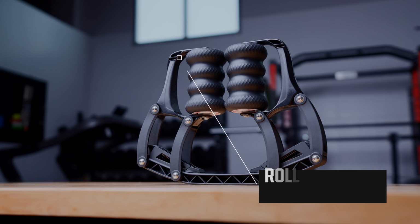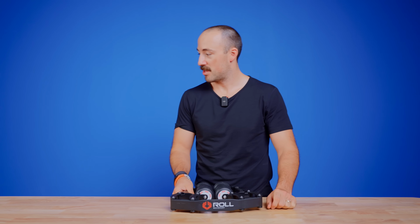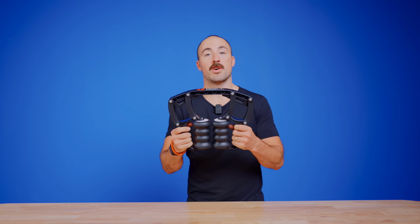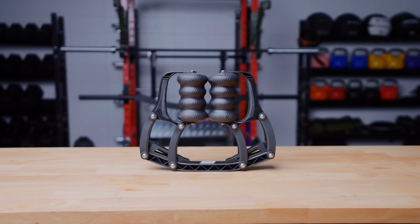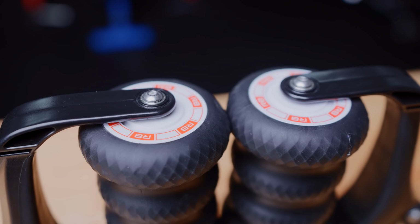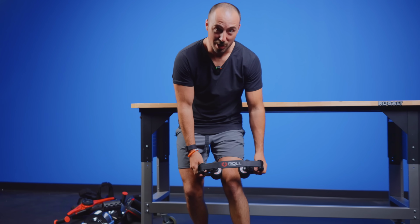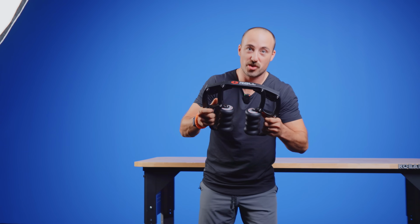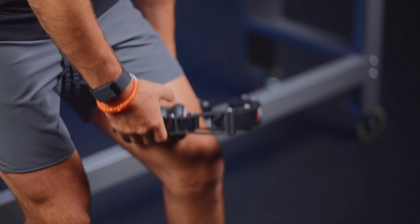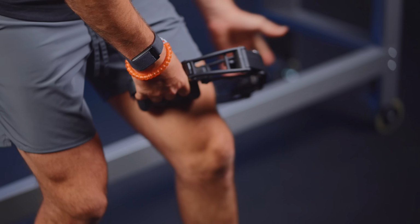Coming in at $139. Okay, we've been testing and talking about all these products that are really made for lifting or conditioning. This is one that's made for recovery. This one is unique. You can tell these are basically roller hockey wheels that have been sandwiched together. This one wraps around, and then due to springs within it, it basically suctions up against your leg. So it allows you to have basically a massage on whatever body part you want.